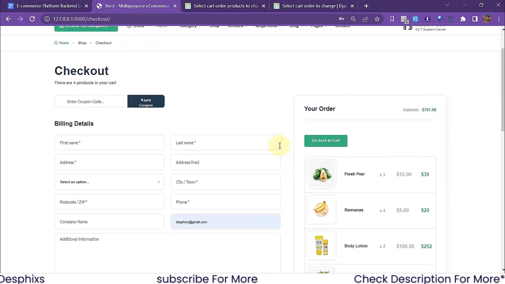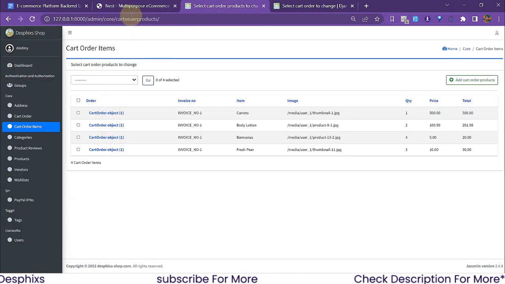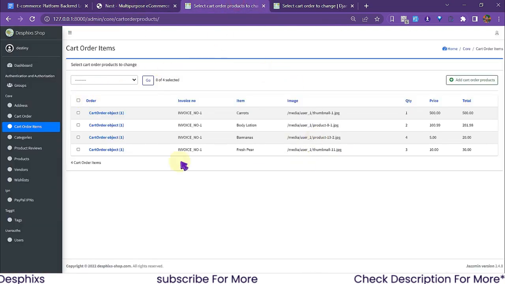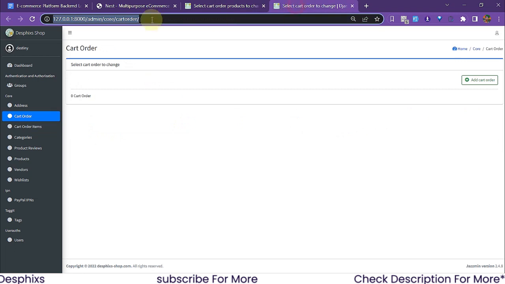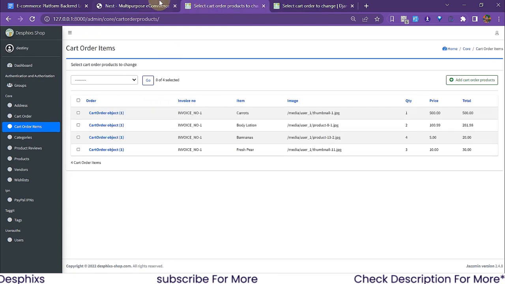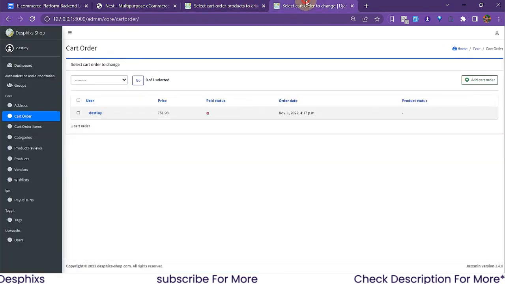Pretty cool. Now you didn't notice anything, but something actually happened behind the hood. If we refresh this now, what do you notice? The 4 items that we have over here automatically get saved over here. And what do you notice here also? It's created an order for us immediately. Now it's got the total. As you can see, the price 751. That's what we got over here. See, 751.98, working perfectly well.